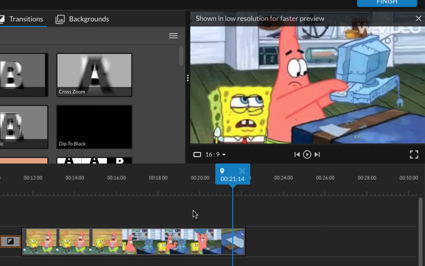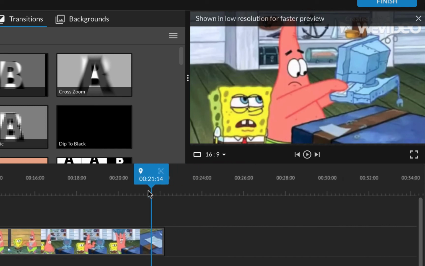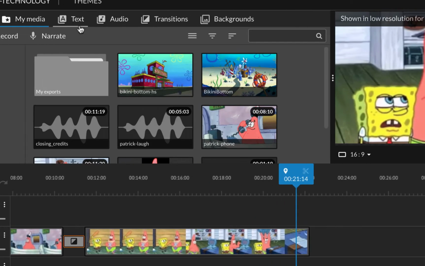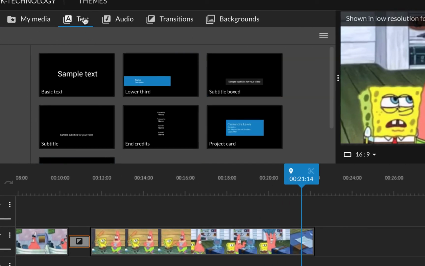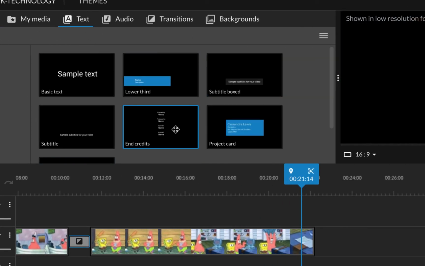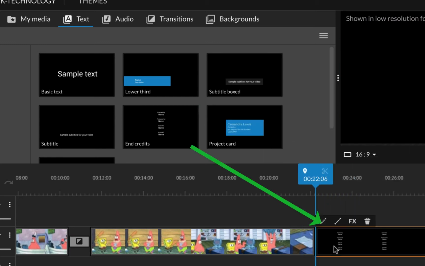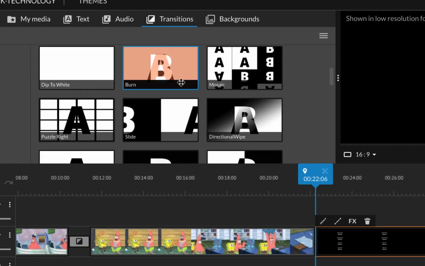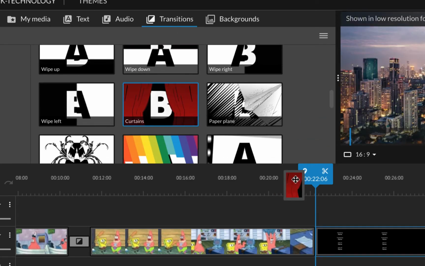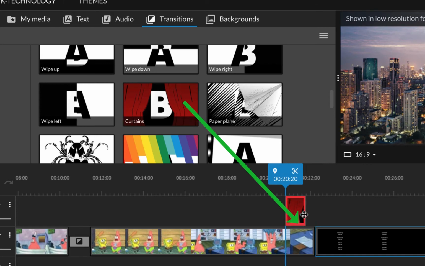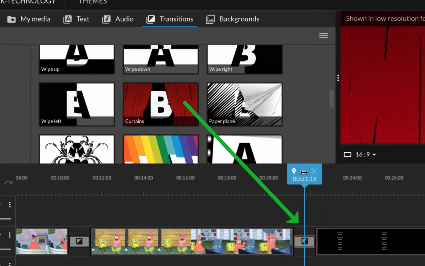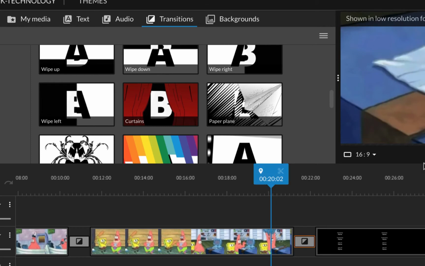And then for the last transition, we're going to just put closing credits on here, and we'll put like the curtains transitions or something on here. This time I'm going to go to text, and they have something called end credits. And you could just drag it down here, and I'll put it right here. And then I could even put a transition. I'll throw a transition on here. I'll use the curtains. Just try that out. I think I used the rainbow on the one. I'll throw curtains here. And it'll do curtains just so you know that that's the end of it. And I'll hit play.